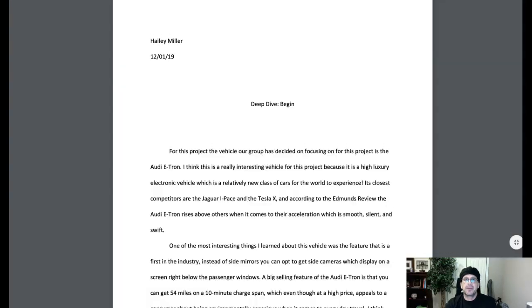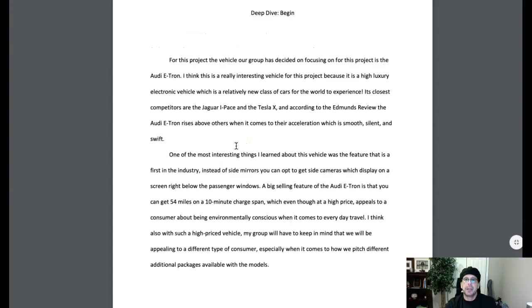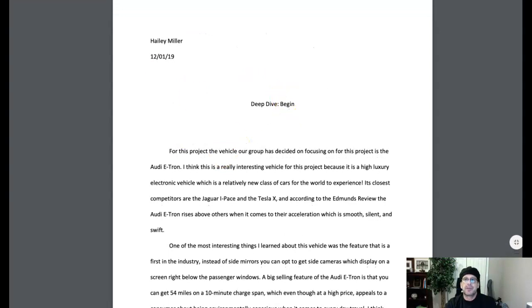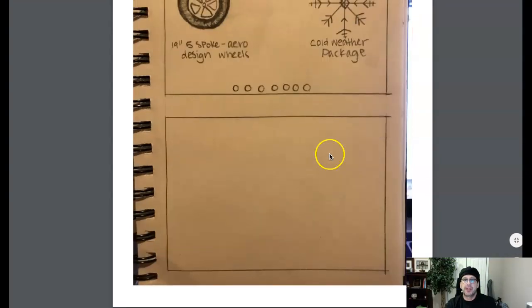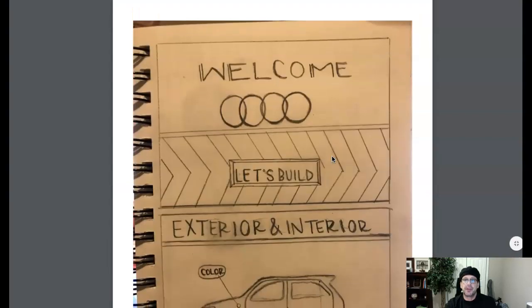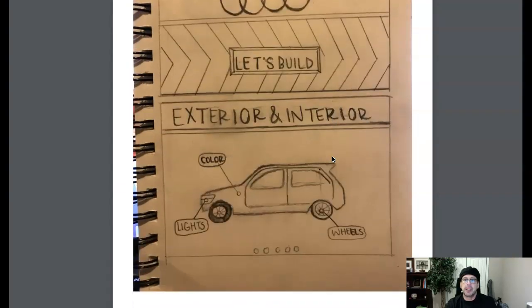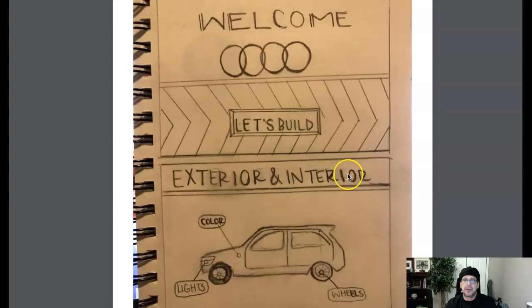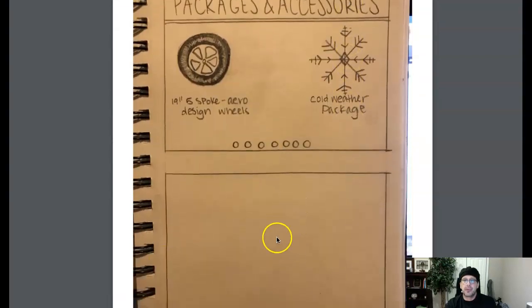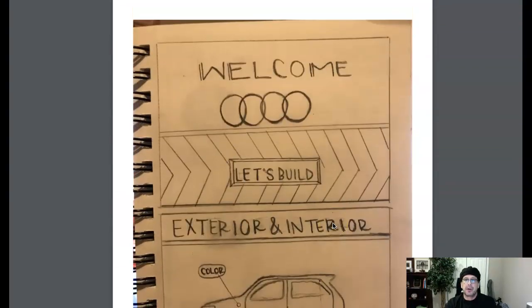Okay, I've got your sketches up here. Over here, we've got your written research. That's great. Then over here, we've got your sketches. Now, remember, there are 3 sketches due per each student for this preliminary. I only see 2. I see this first one, and then I see the second one. The third one's blank. So you're off to a good start.